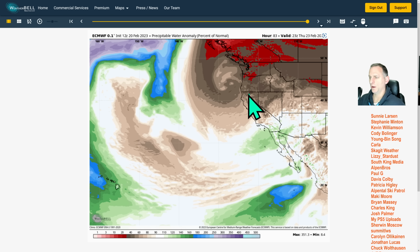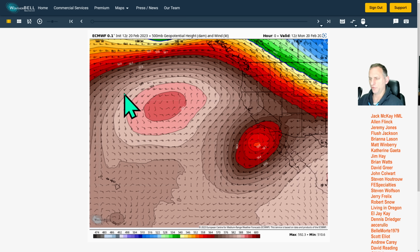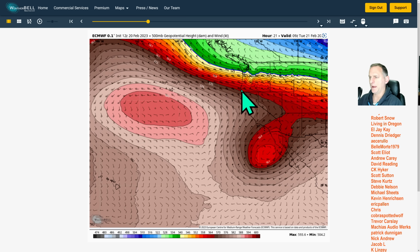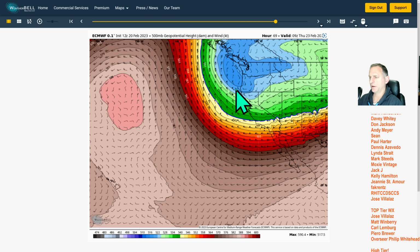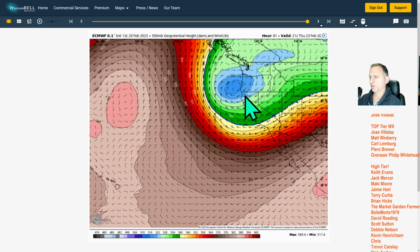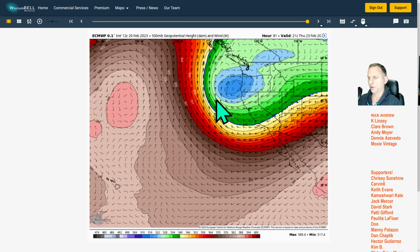This is hot off the presses, but doesn't look like much change, as this low pressure system is going to be slow moving all the way through the end of next week into next weekend. Now this is also the 12Z European run. 500 millibars gives you a picture of what's going on at the upper levels of the atmosphere. There goes the initial cold front all the way down through California, and this is that secondary lobe that's going to develop that low pressure system that will plague the state of California, or will be beneficial to the state of California. I shouldn't say plague. This is going to be really nice to bring some nice snowfall and some precipitation, much needed as always across the state through the weekend, but you can clearly see the development of it there. This would be by Thursday afternoon.